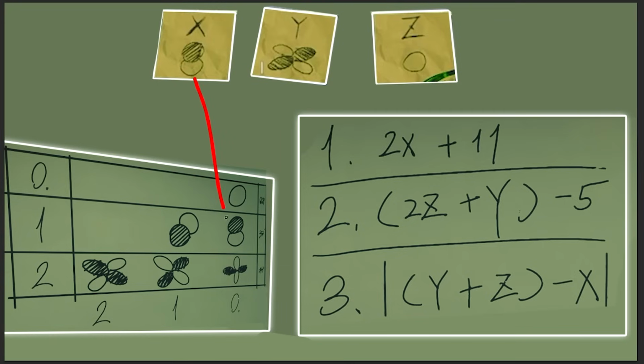You see X is the same as this one over here. And if you go here, you'll see there's a 1 over here, and it's in column 0. So the answer for X is 10 because it's 1, 0. You can see Y is in this column over here, probably the most complicated one.